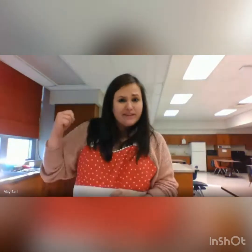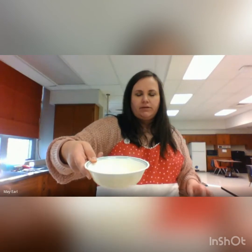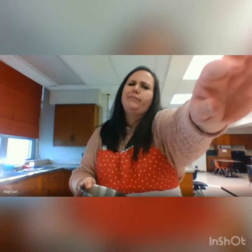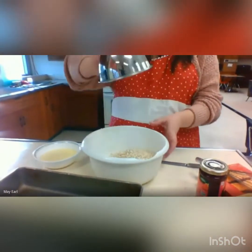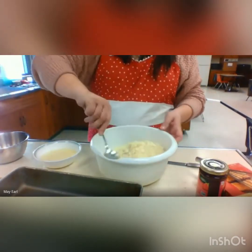I have my melted butter now — perfect. I'm just whisking it up a bit; there was a little chunk of solid butter in there but after whisking it was fine. I'm adding my cake mix and my oats — the oats call for one and a half cups. My cake mix and oats are in there now; I'm just going to do a quick stir to incorporate both ingredients.